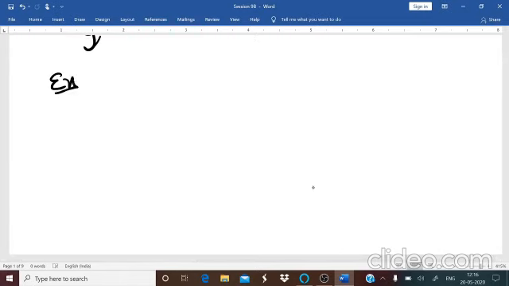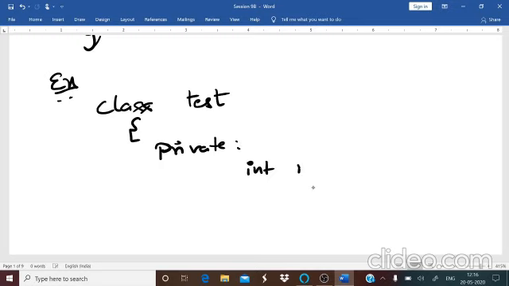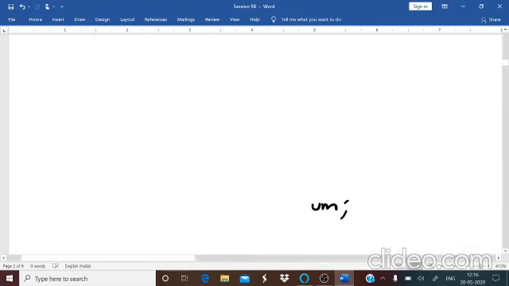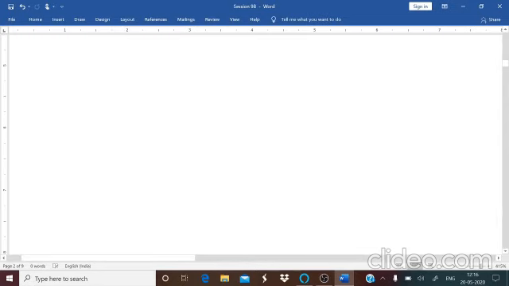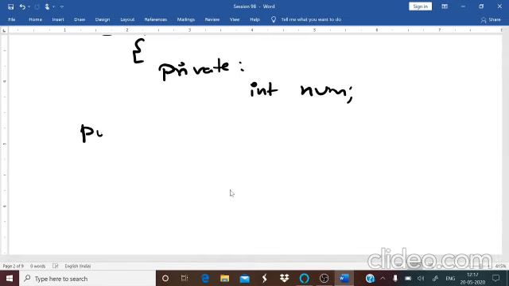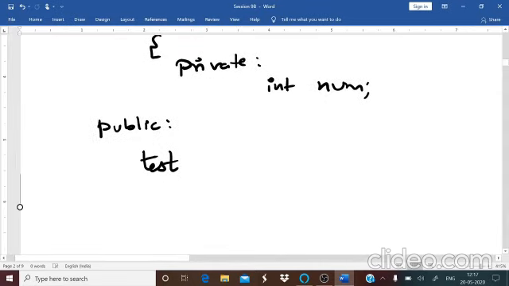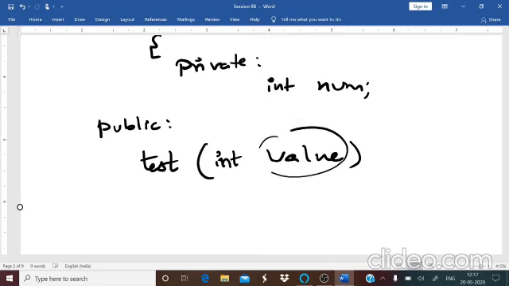Now for an example, in the earlier example we took class test, right? And under private you are giving integer number, and under public you are using the class name, which is the same as your constructor name, remember, and then int value.